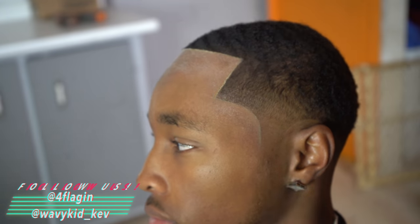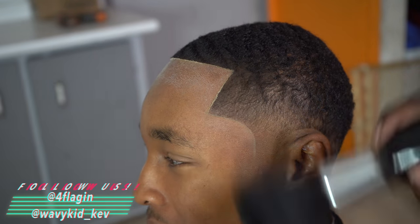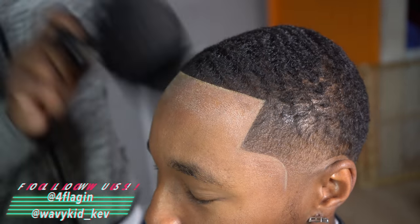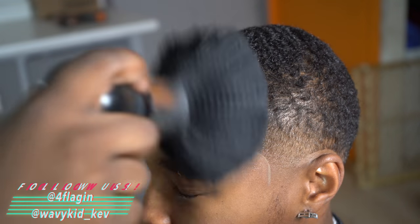Careful around this C-cup area. You don't want to dig in with the razor. Now we're dusting it off. Make sure you dust it up after you use the razor, guys. Very important.